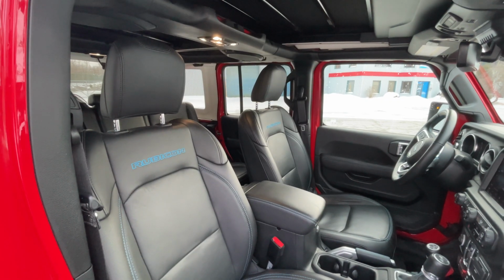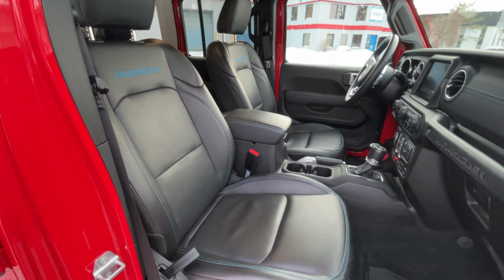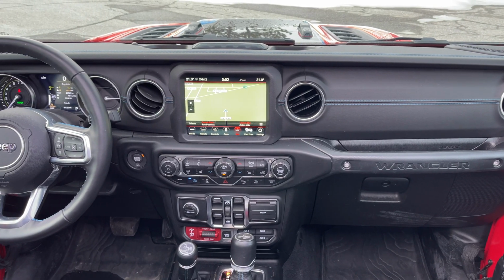So definitely consider it if you're in the market for it, but I really do recommend having a level 2 charger and being in an area that has more charging opportunities. It's going to make a big difference.